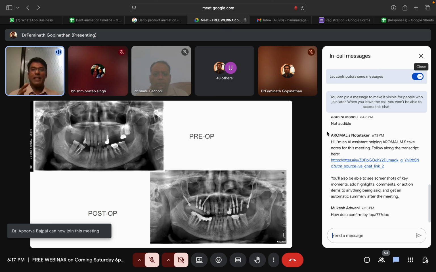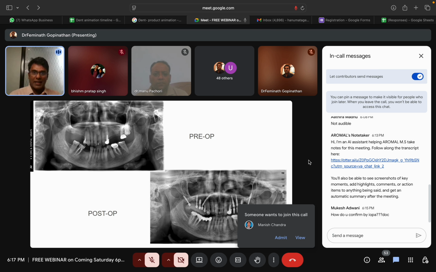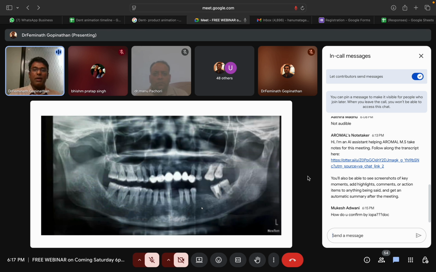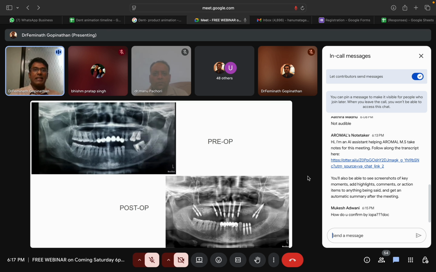So if you feel that the tooth has a bad prognosis because of the fracture, because of an increased amount of periodontal bone loss, and so on, you will decide that this tooth will not have a better prognosis, and then we decide whether it has to be removed or not. Now in this case, you can see that on the lower left side the prognosis was very bad, so we decided to take it out and go ahead with a segmental case in the lower left side, and the upper was kept as a full mouth.